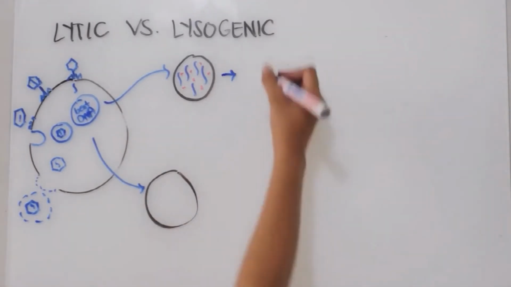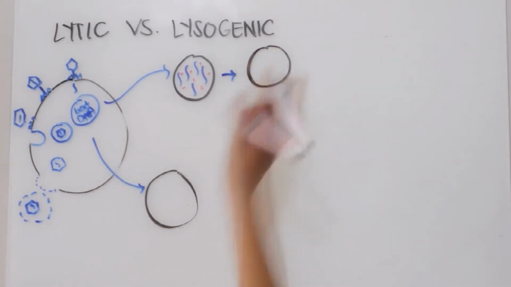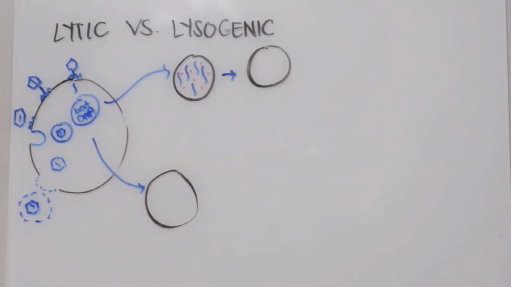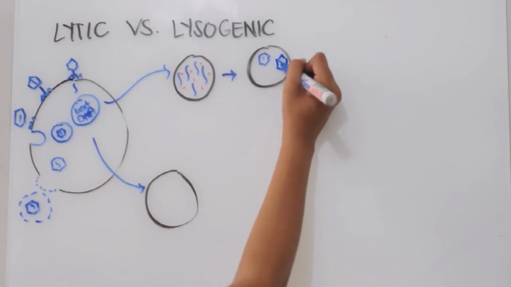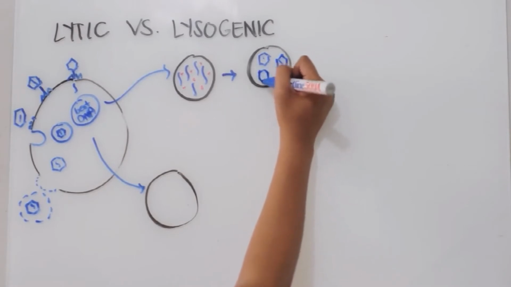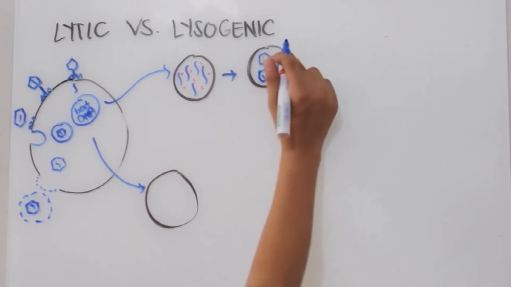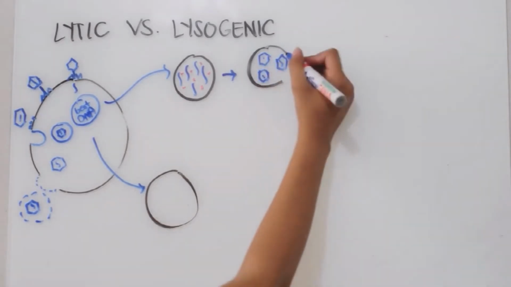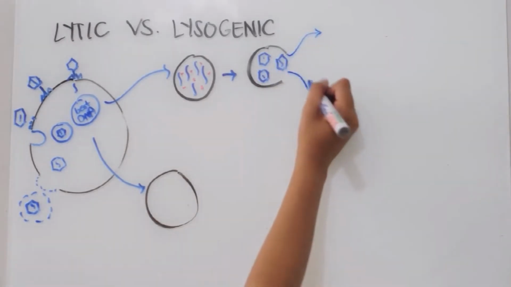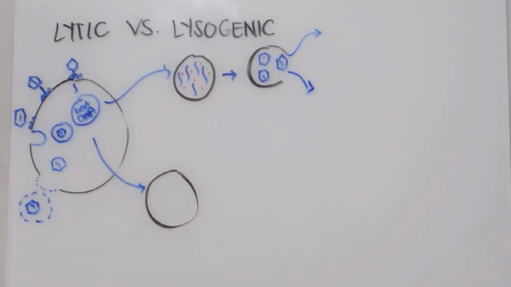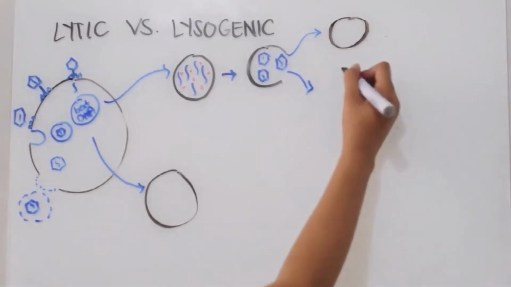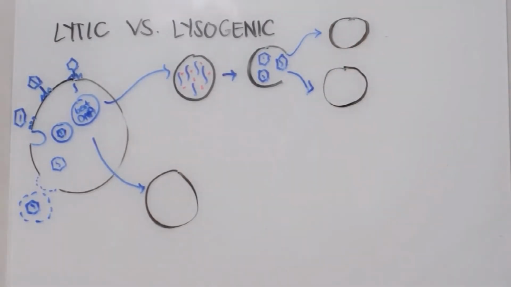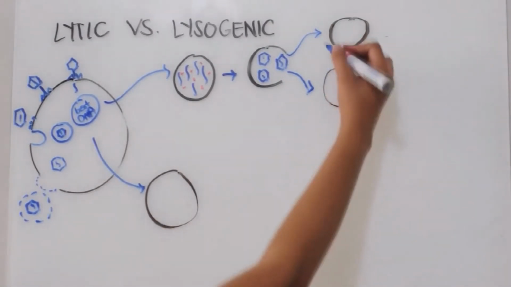And also, it takes over the cell's machinery to make the virus's proteins for their protein coat, and these will self-assemble. That means they just come together on their own to form fully functional viruses, and because it keeps making more and more of these, it will eventually force the cell to lyse or break open, and once it breaks open, all of these viruses are released into the environment. And if there are other cells nearby, then this army can start marching out to infect and hack those nearby cells and create more armies.